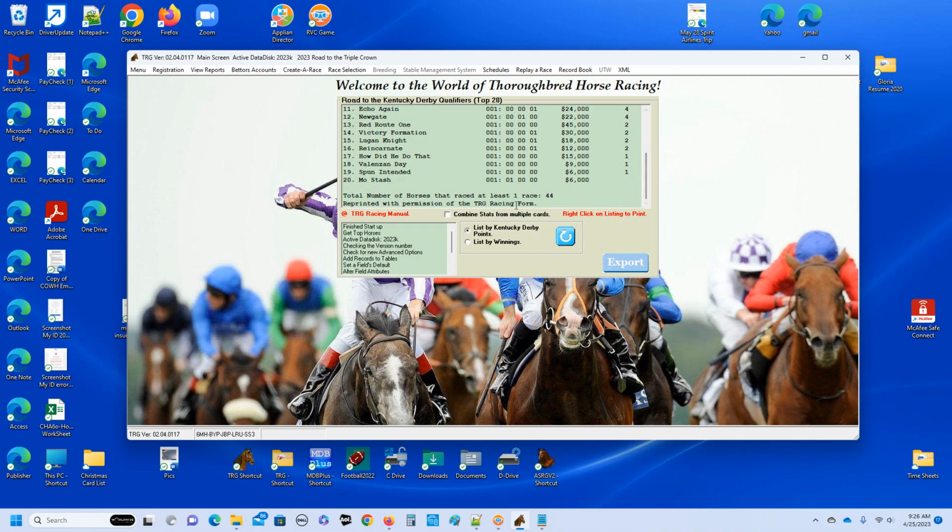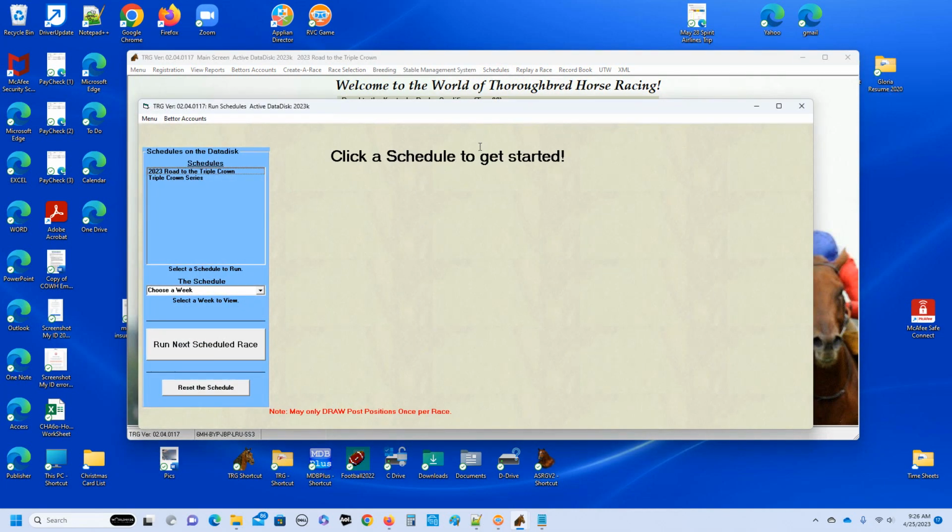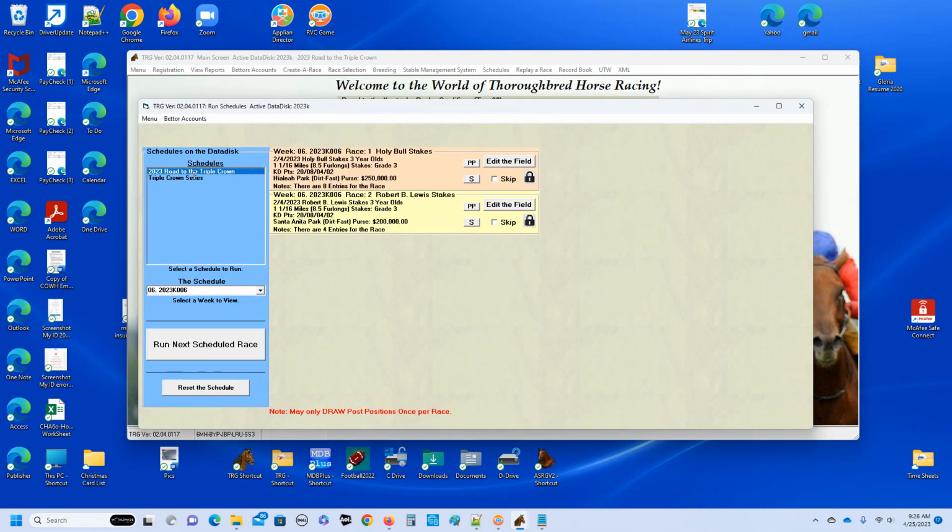There you go, and you can see that we have 44 horses that have run in at least one race so far in this series. Okay, so I think it's time to take a look at the schedule so we know how we're going to create the 2 extra races.